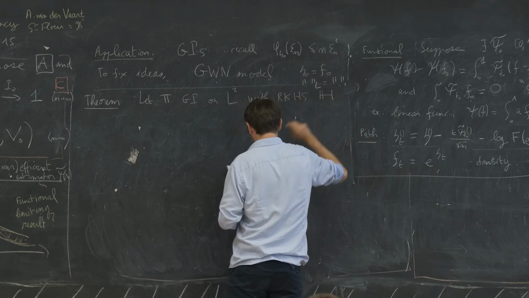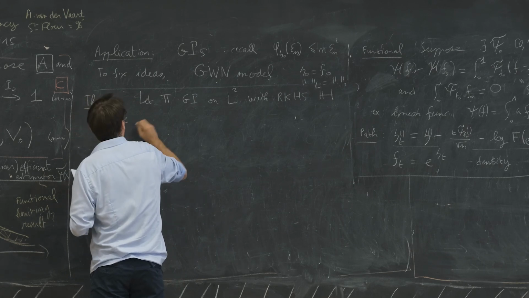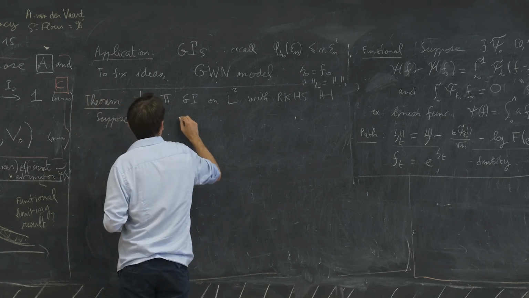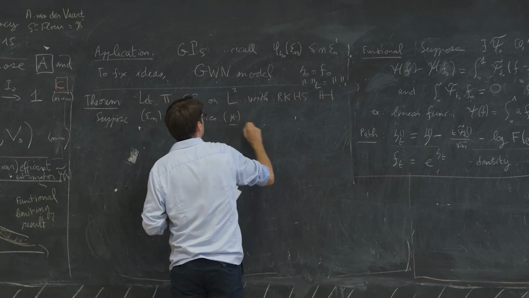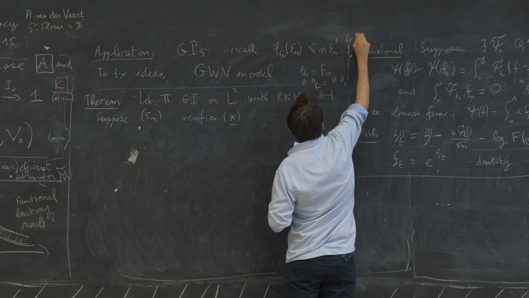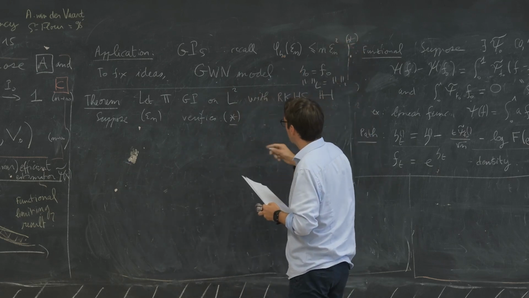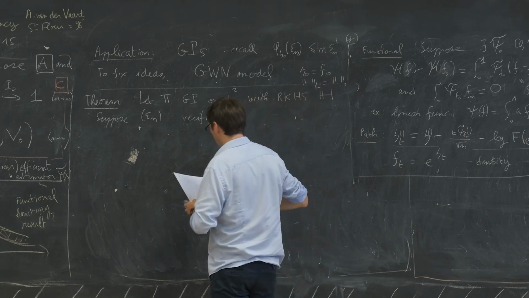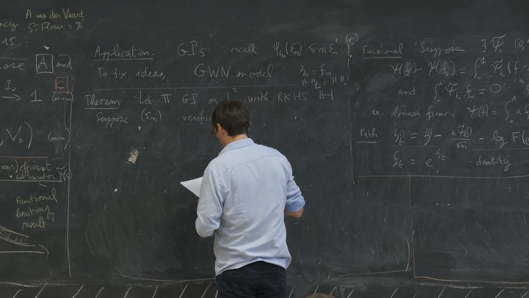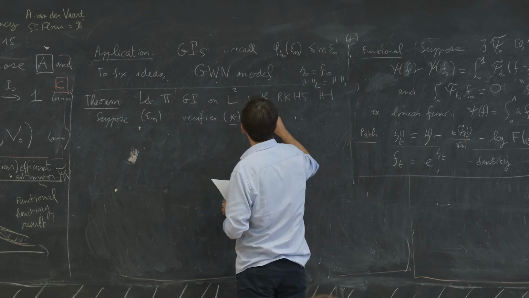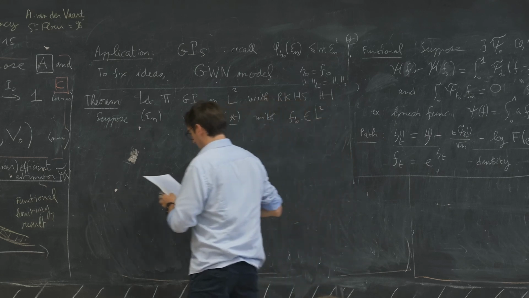H, okay, so suppose epsilon n verifies this equation, the rate equation. So here is the concentration function of the GP in the Banach space, in the Hilbert space L2. Okay, as we introduced last week, for some f naught in L2.